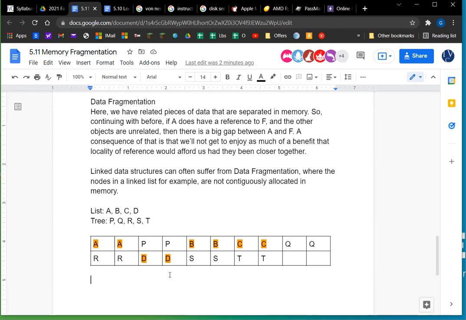That pretty much covers our memory fragmentation. We'll talk some more about which data structures are likely to suffer from which types of fragmentation. But for now, let's go ahead and take a 10-minute break, and we can carry on. So we can go on mute and away from the screen for a few minutes.